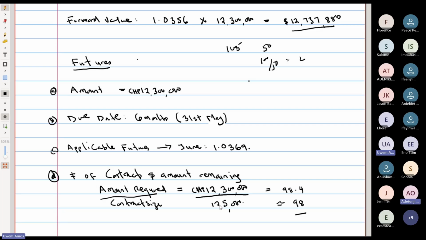Can we approximate? If at this point we have 98.9, can we convert to 99? Why do you want to convert to 99? It's in blocks of 125,000. Okay, let me help you out. This 98.9, just hold on. You're just complicating things. It's very simple now. It's a normal transaction.